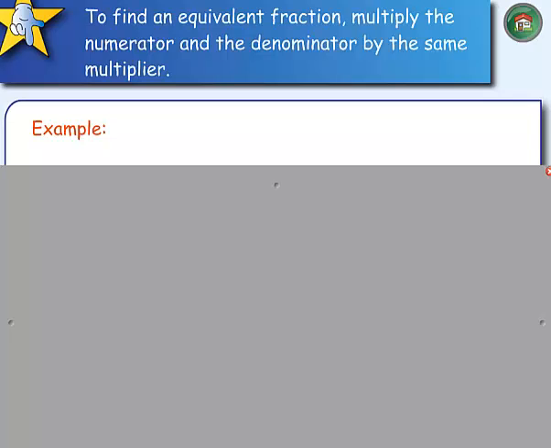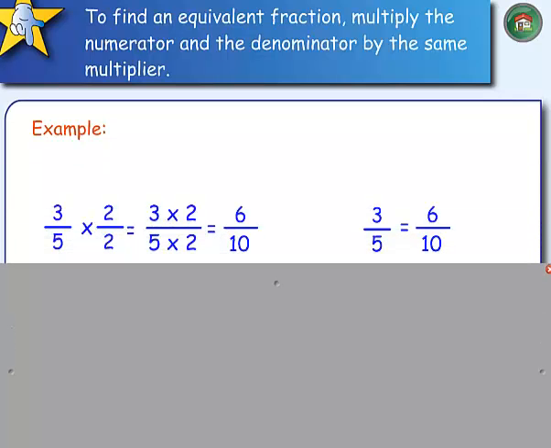So to find an equivalent fraction, you have to multiply the numerator and the denominator by the same multiplier. Please write that into your notes. Here are some examples. If I had 3/5, I could multiply it by 2 halves to become 6/10. Do you know what 2 halves is called? 1 whole. So really, all we're doing is cutting 3/5 into smaller pieces. Each section is being cut into 2 pieces, and that's why we end up with 10 pieces. Each of the 3 sections that are colored in are also cut into 2 pieces.